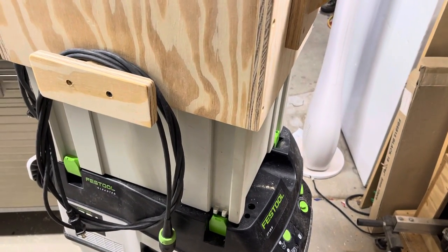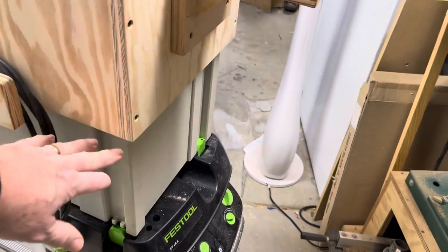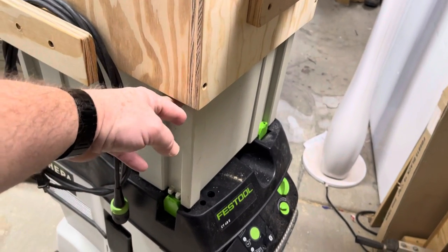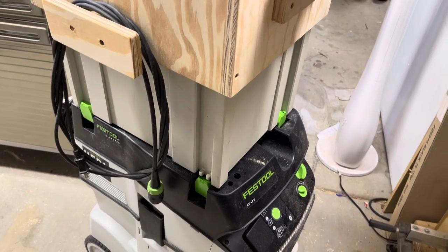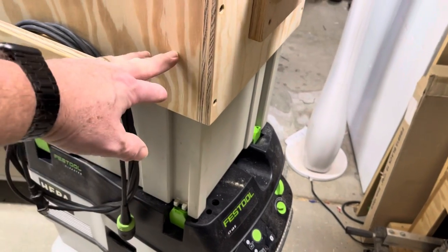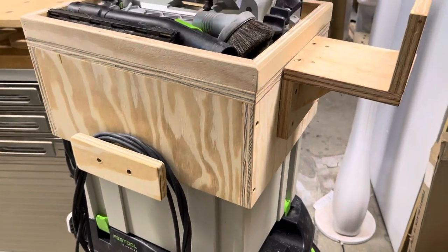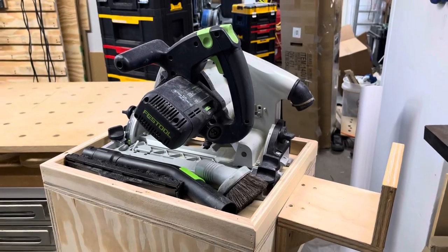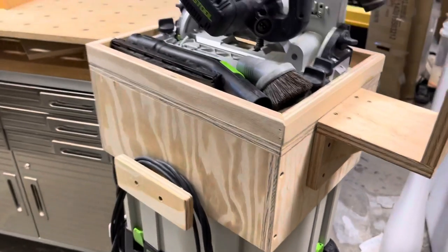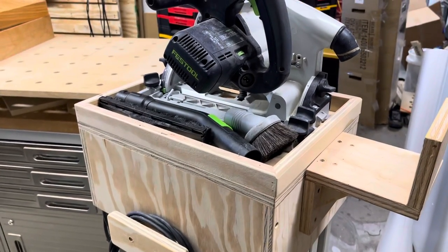It just sits on top there. I don't know if you care, but it might matter as you think about how tall to make this thing for your setup, because yours is a little different. I've got one more sustainer on top of the one that came with my saw on top of this, and I think this big sustainer only goes up to about there. So just think about your depth and figure out what it is that you want to do with it. Let me know if you have any questions, and make sure and show me what you come up with — I'm sure it'll have some upgrades and maybe I'll steal them back!